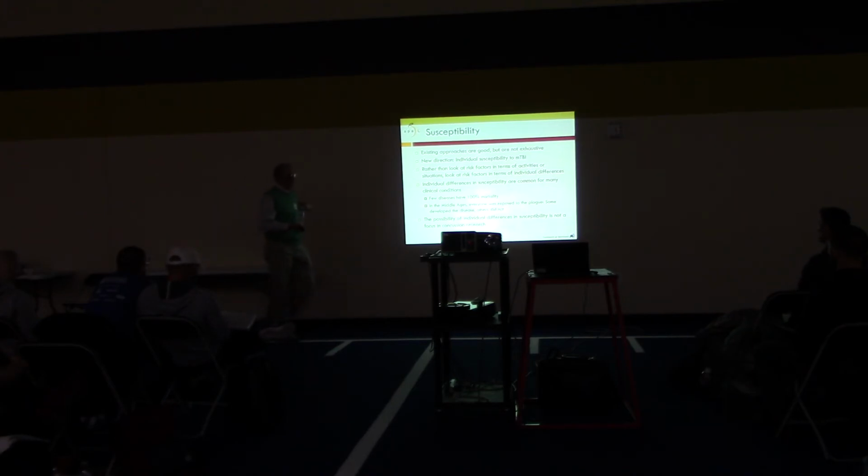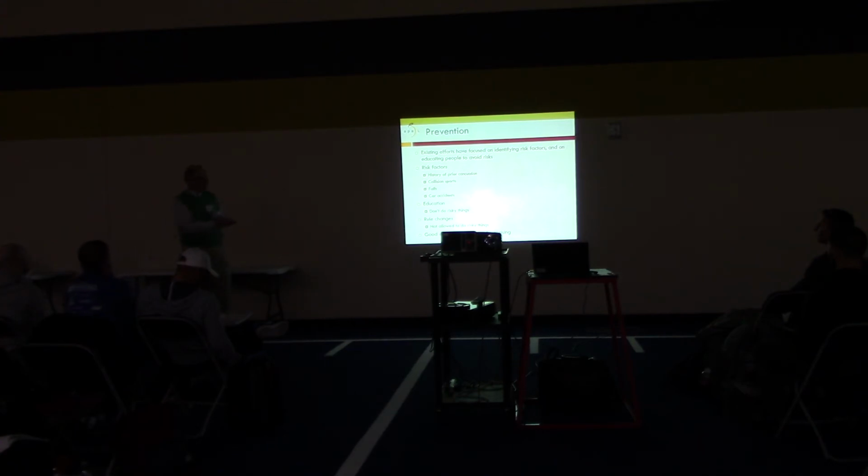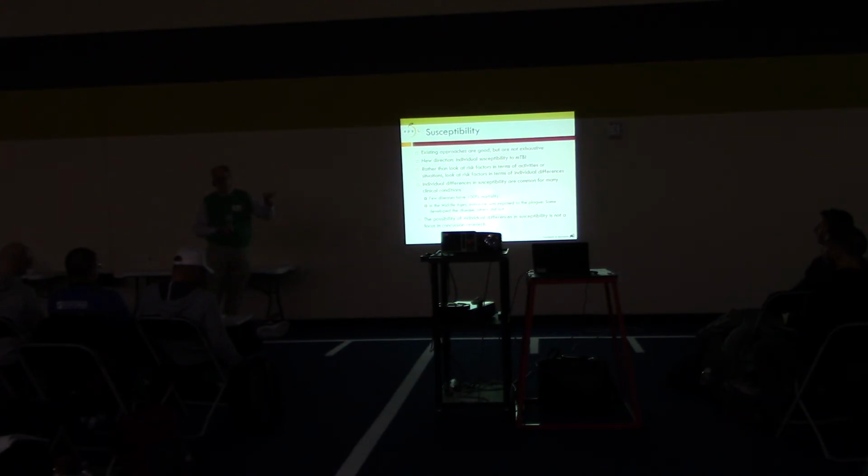So a lot of the existing research on risk factors has focused on things outside the individual. And we already saw this. So this is obviously something that's part of the history of the individual, but these things are outside the individual. And you can understand, yeah, these certainly are risk factors, but they're risk factors outside the individual. A car accident is a risk factor for everybody, regardless of who you are. What I'm talking about is the possibility that there might be individual differences in people that render them more or less susceptible to the brain injury that can result from head trauma.